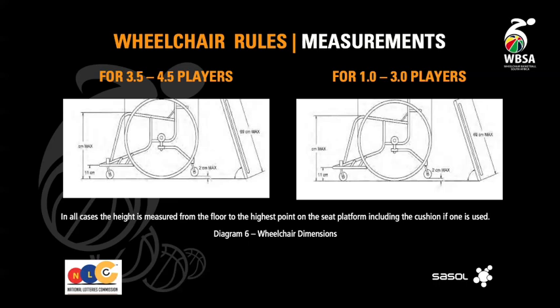Okay. So the 3.5 to 4.5 chair is set from the floor to the top of the front part of the chair. You're looking at 63 there. And then obviously the back wall must be 2 centimeters above the ground. If it's higher than that, the player becomes unstable and his chair starts to rock back and forth. And you hear a sort of bang, like it hitting the floor, as the player propels at high speed going forward.